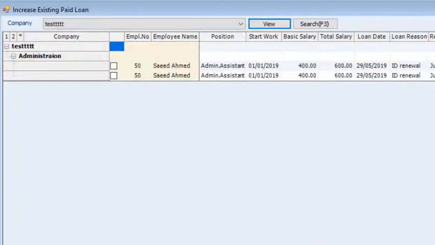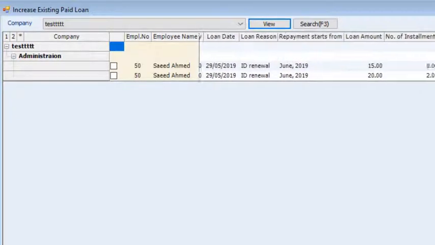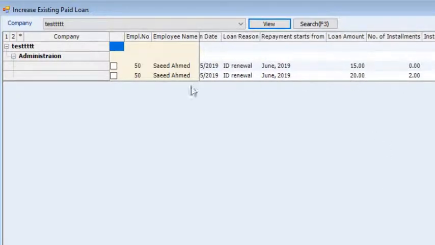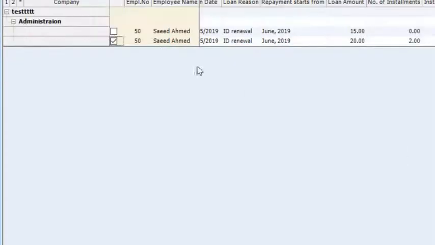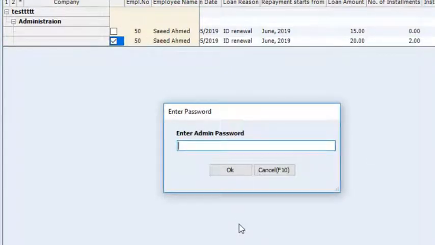And let's go to the company name and view them. Let's select the one which we have created, which is this one. And notice here, by the way, a very flexible feature in the system is that you can create more than one loan for the same person. This is according to the company's policies, if they accept that or not. If they don't, it's a simple process which can be changed easily.